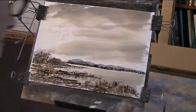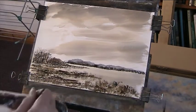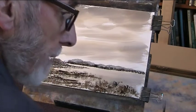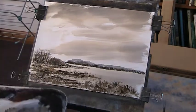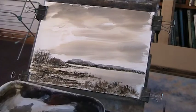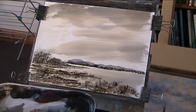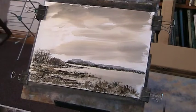Just a bit of texture in here. Okay. Right, put some little boats in and we'll dry brush. Boats. Oh, just in black, I think. Bit of blue. Strong enough.